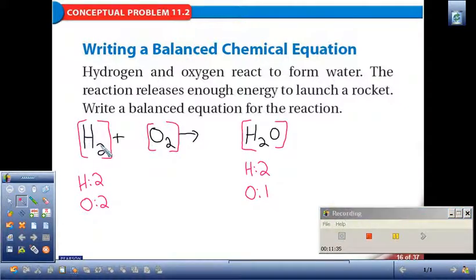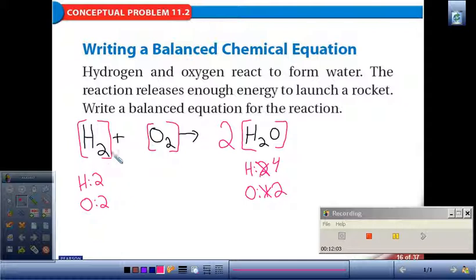Right, so I got my equation. Hydrogen's diatomic, oxygen's diatomic, H2O is water, of course. I write them out vertically just to compare easily. Oxygen clearly is not balanced, so I can only change the coefficients. Again, I put the brackets, and then I'm going to change what's in front. So I can have 2 water molecules. 2 times 2 is 4. And now I have 2 times 1 oxygen. But now I need twice as many hydrogens because I have 4 hydrogens over here, so I need to double this. And now it's balanced.